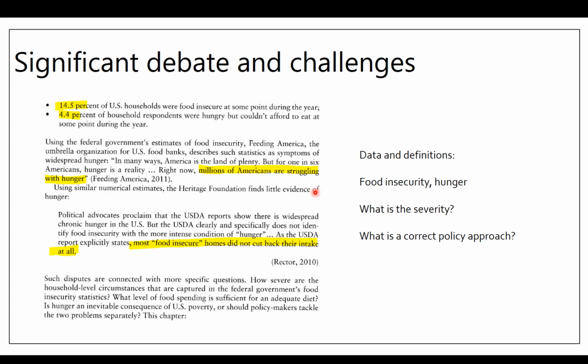And of course, anytime there's a debate, it can move all the way back to, are we even measuring and defining things correctly? Because if we're not, then whatever policy advice follows is not going to be very good because we mismeasured at the start. And if you can get everyone to agree on a set of facts about food insecurity or hunger or whatever, then you might move forward and have the debate about the policy. What's the right approach? What are the right mechanisms? And so they kick the chapter off with that, and it frames everything.